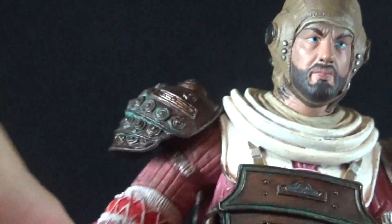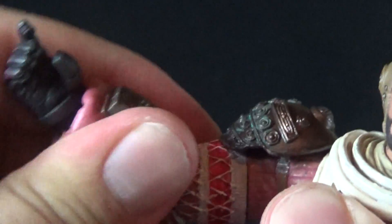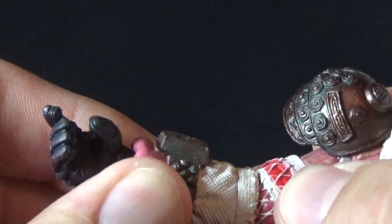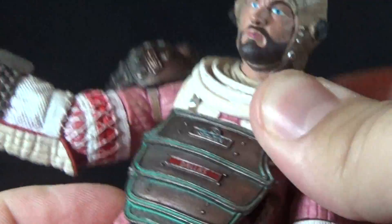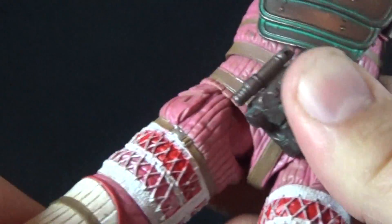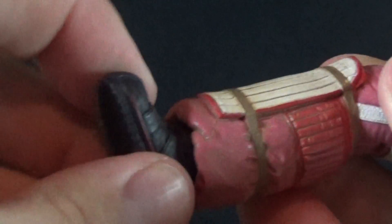Pin socket shoulders go very far up, and very far forward and back. There are swivels at the upper bicep and a single elbow joint that doesn't get a lot of motion due to the bulk, with some rotation as well. Ball joint at the wrist with a great range. A mid-torso ball joint goes forward, back, and side to side, not really hindered by the costume. There's also a waist joint, pin socket legs with good mobility under the diaper piece — forward, back, out to the side, and upper leg rotation — a decent knee joint with a swivel, and a great ball joint at the foot.